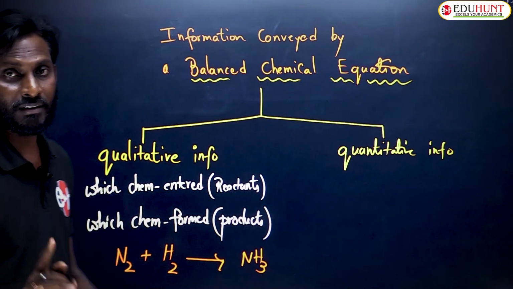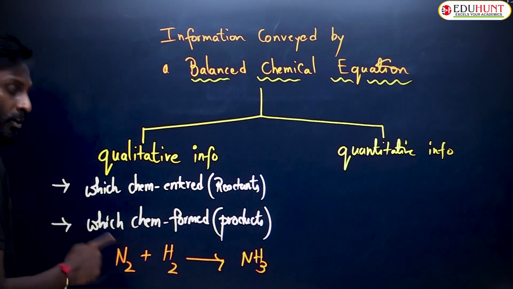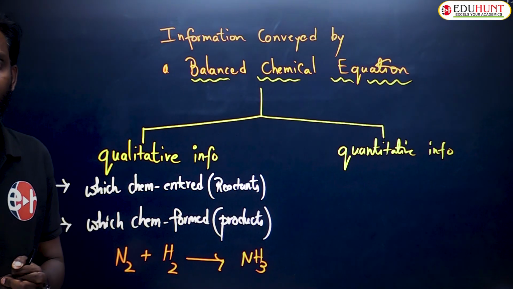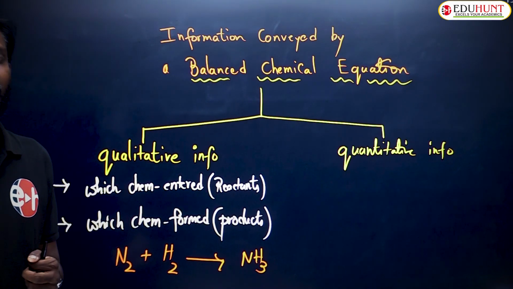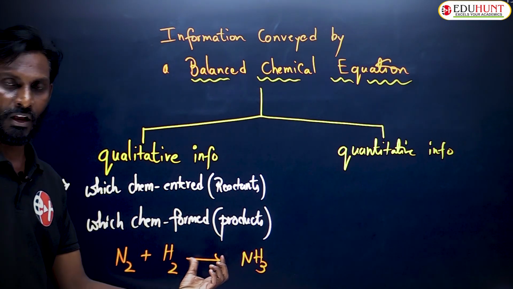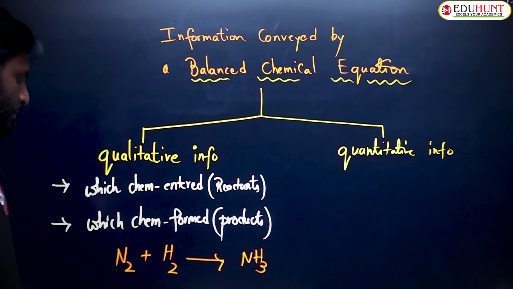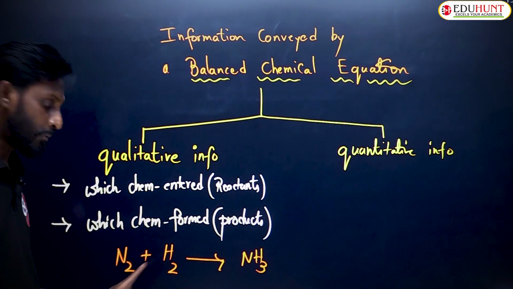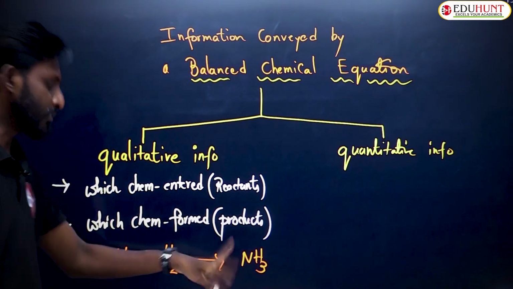How to balance this? I already explained how to balance a chemical reaction in the previous video. Do you remember that or not? To balance a chemical equation, you need to maintain the number of atoms of a particular element the same on either side of the arrow mark. See, this is the arrow mark. On either side of the arrow mark, the number of atoms of a particular element should be the same. You will go with any one element. There are 2 nitrogen atoms here, but you can see there is only 1 nitrogen atom. So you need to make both sides 2 nitrogen atoms.